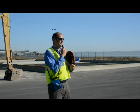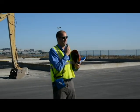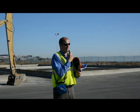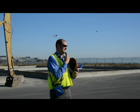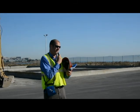We have to go about 65 feet deep to get into a good competent soil, which is around here. It's just sandstone that is dense. We got to get through the upper mud. There's no good soil out here, period. So we're really not trying, they're all friction piles. We're not trying to stop settlement, just slow it down.